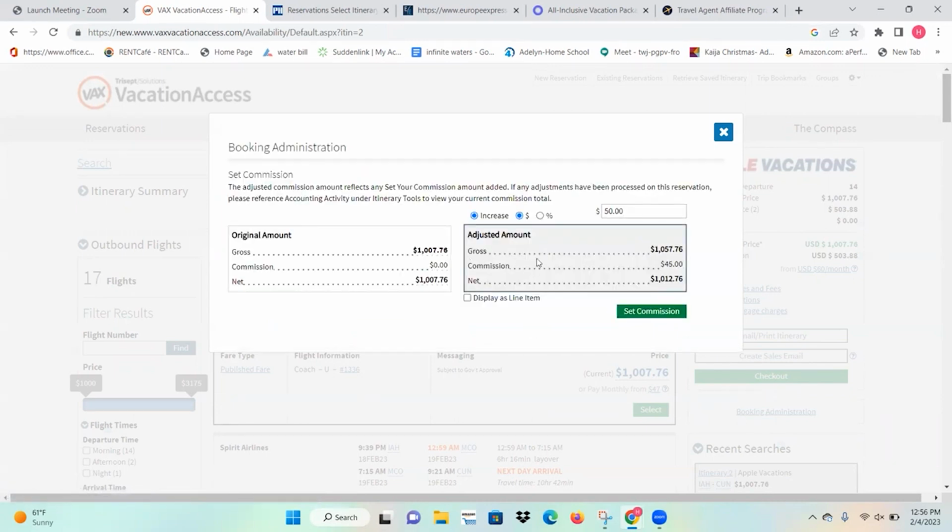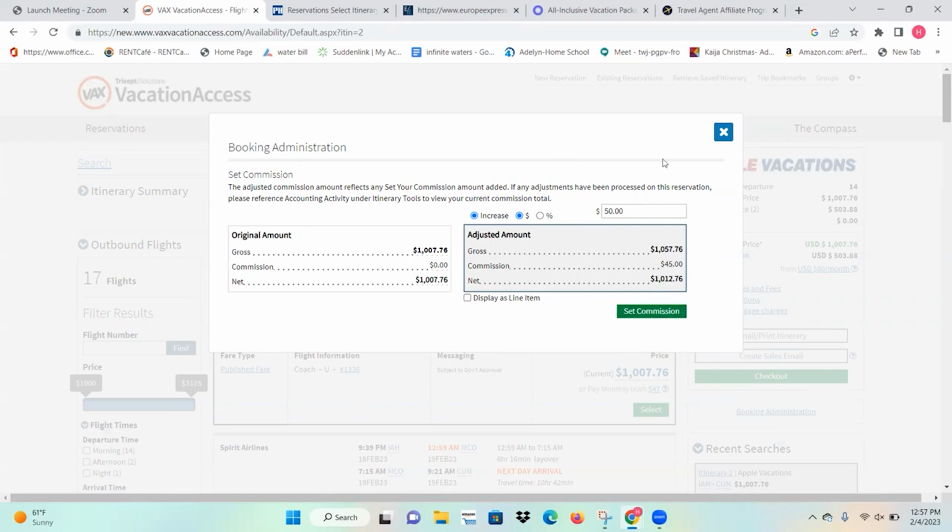And I'm going to get 45 of that now. And it'll show my commission. So it shows their new grand total is 1057, and I'm going to receive $45 in commission. I'm going to fill out a commission tracking form now because now there's commission built into this flight. Same thing would work if you were doing a package. You could come in and add additional.